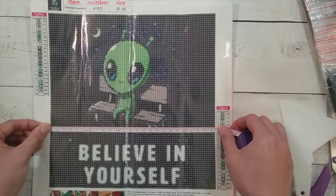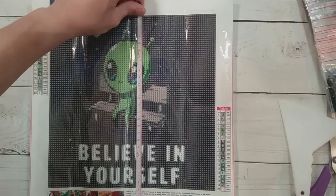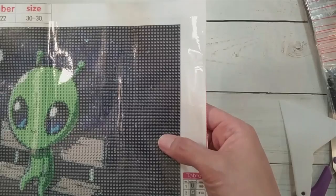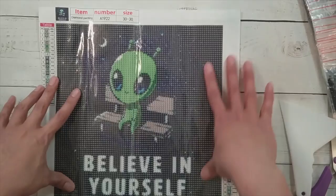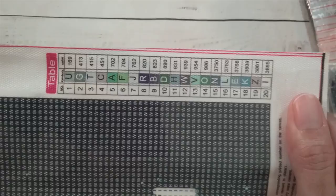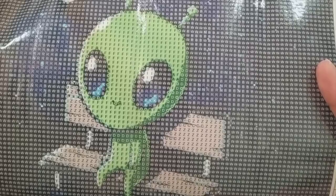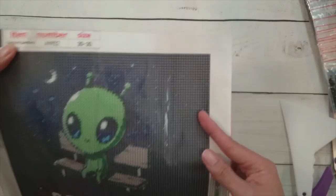This is supposed to be a 30 by 30 but it's 24 and a half by almost 25 centimeters. I think this is going to be really easy because it'll be mostly color blocking — the darkest color is W/939, a very dark blue. Even though it looks like it should have barely any colors, there are 20 colors in this thing. It has all letters for the legend, which I love, and it has DMC codes.